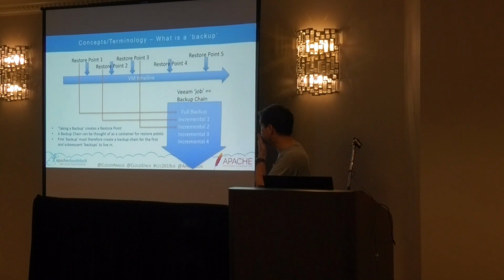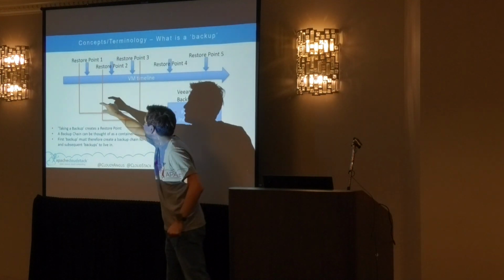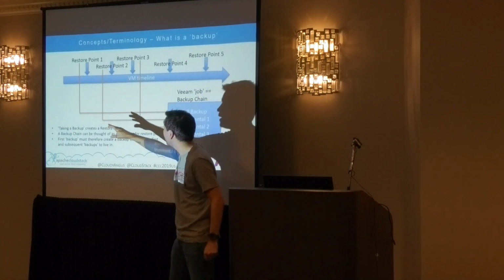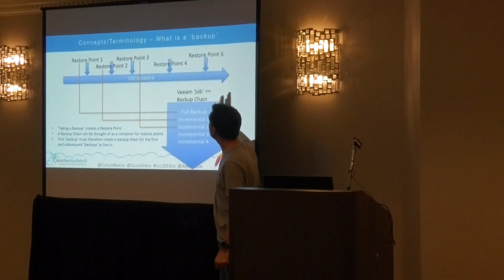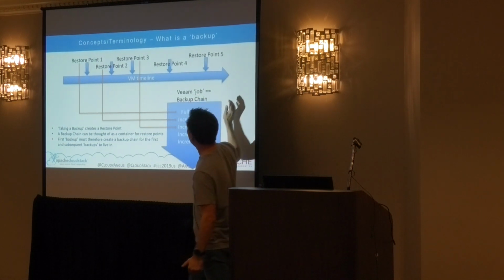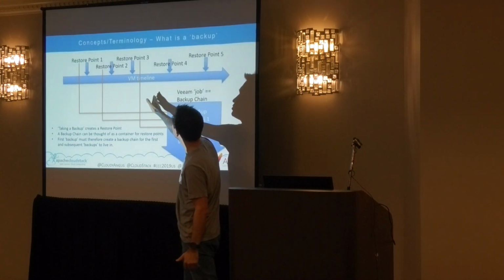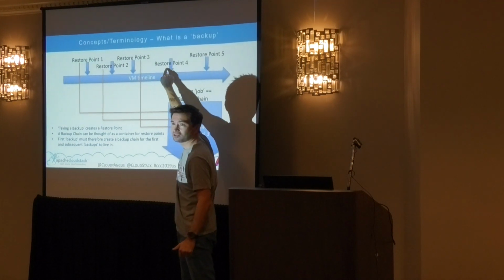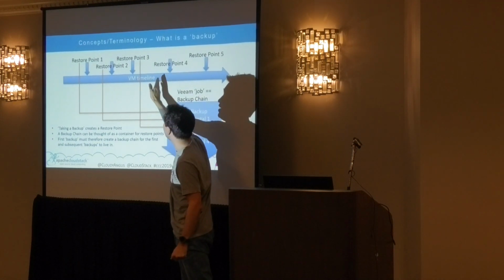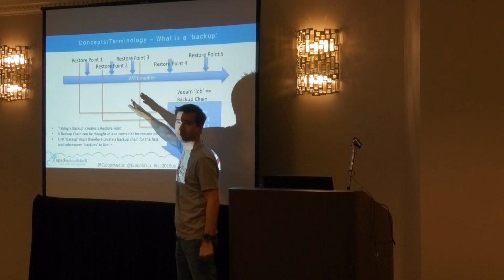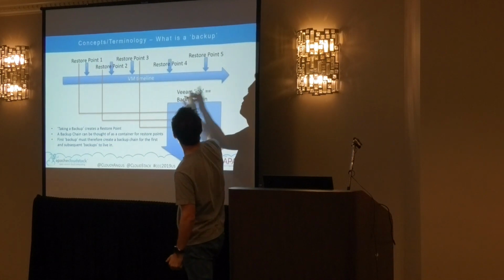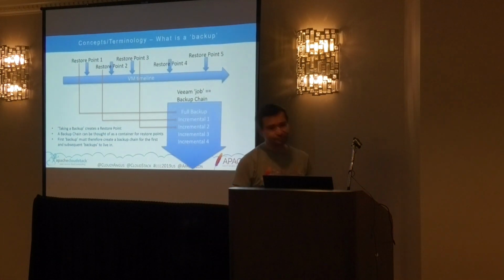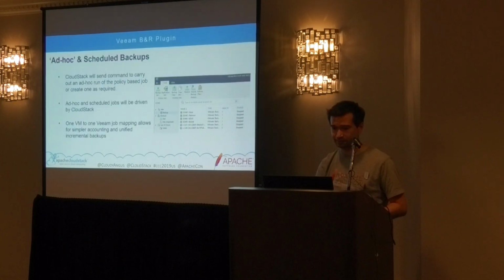The reason, I'll go back to here, that you have to keep ad hoc and scheduled separate from the idea of a policy is this: if you imagine another copy of this timeline with the same VM, with restore points in different places, as soon as you restore back to, say, the one for your schedule to here, this doesn't make sense anymore because you're midway between restore points, and how can it get back? The next backup it takes will go to here, and it's not a logical link, so that's why you have to keep them separate.